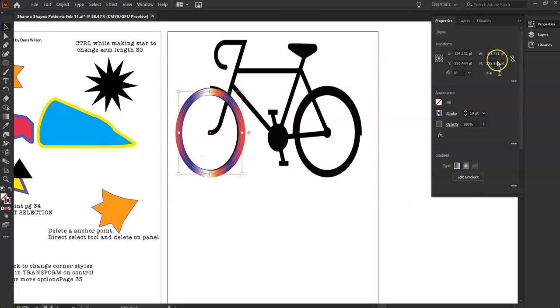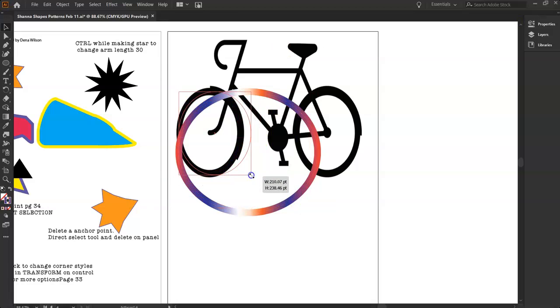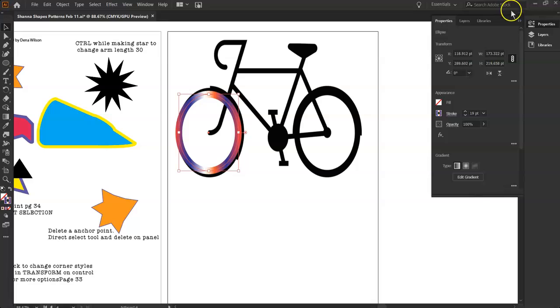Also, to resize, we may need to turn the aspect ratio off. So right now when we size it and resize it, it's pretty much staying in that same area. So under our properties, under transform, we can uncheck the box here, and then that will allow us to move this a little bit more exactly where we want.